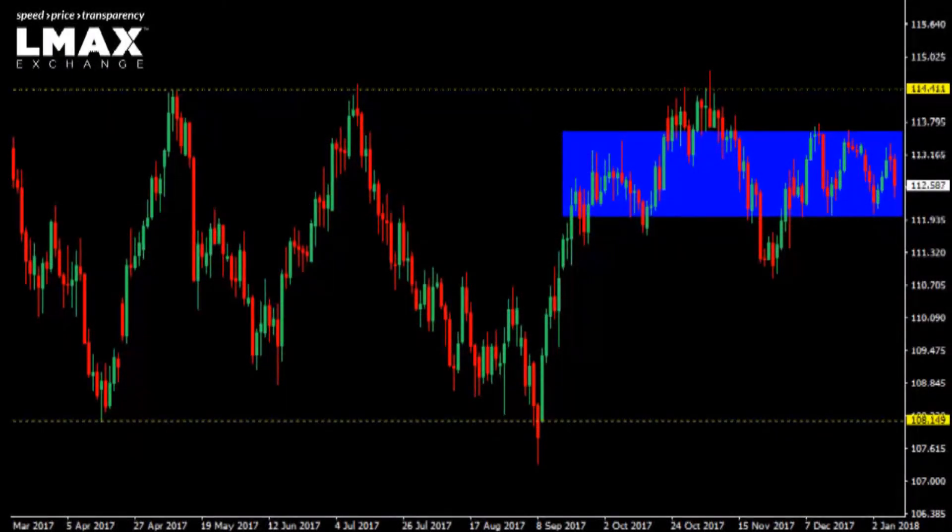It's been difficult of late to have a clear directional bias when it comes to dollar yen. Most of the price action has been choppy and sideways, and most of it has been confined to this blue shaded area here, roughly between 112 and 113.50. But it's important to look back and see what's going on bigger picture, going back several months and to earlier in 2017.